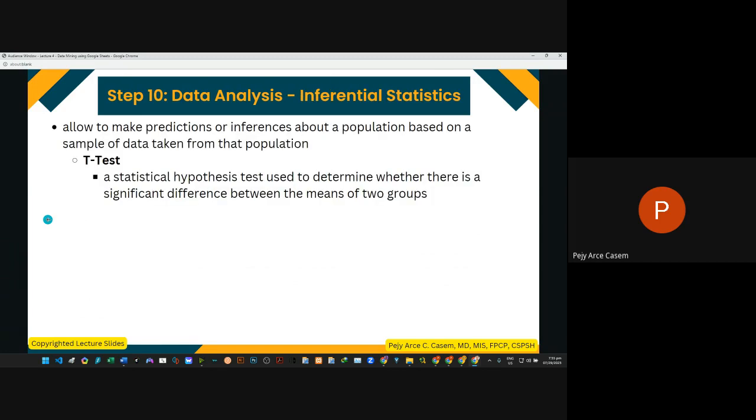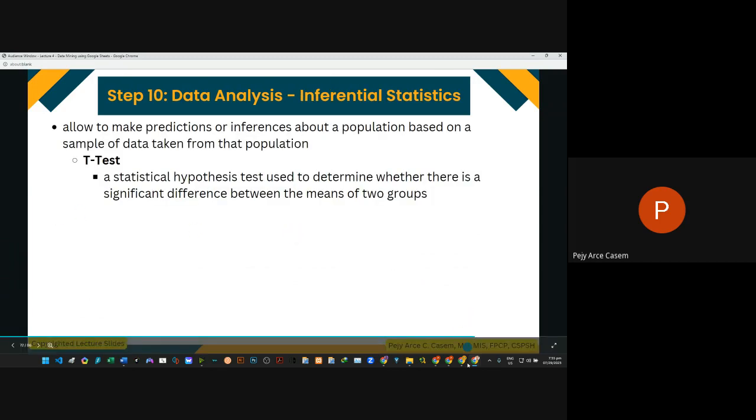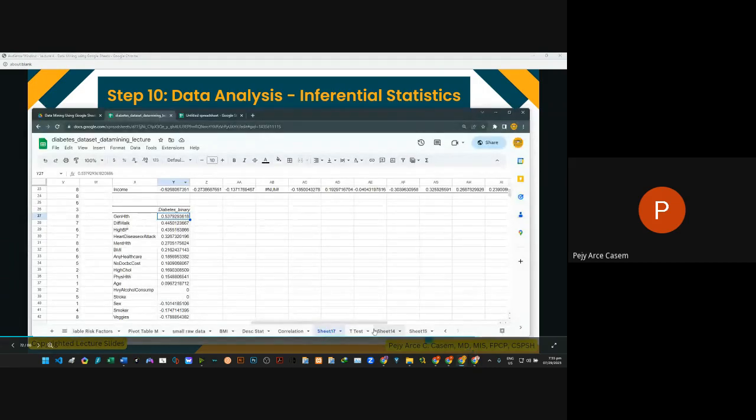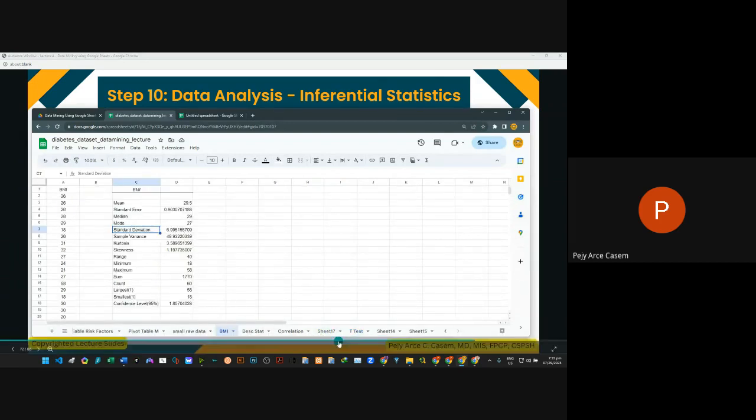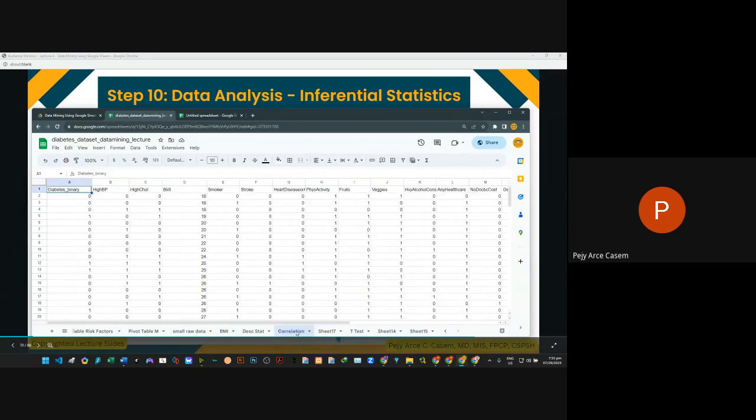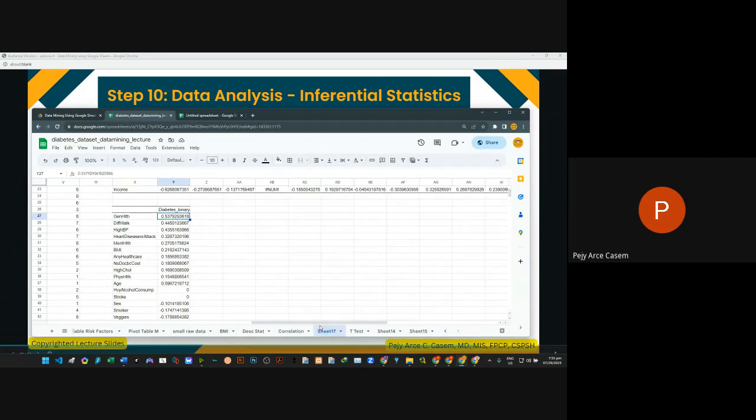So how can we do that? Let me go back to our Google Sheet. Where's our correlation? This one. So for example, BMI and diabetes.